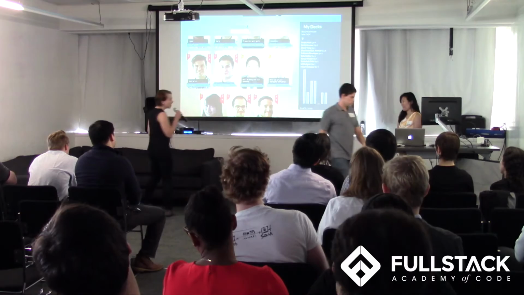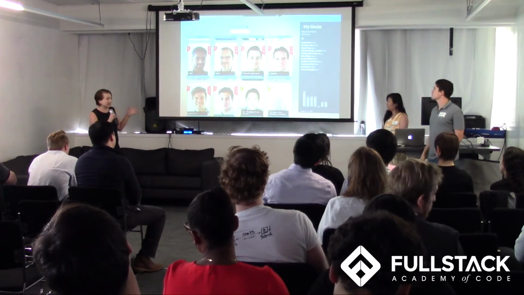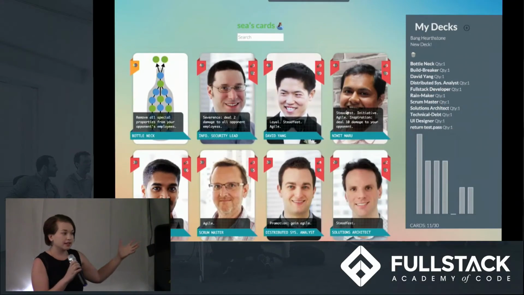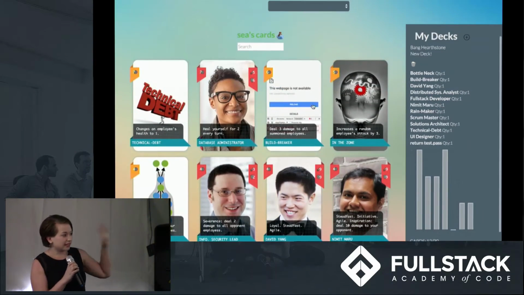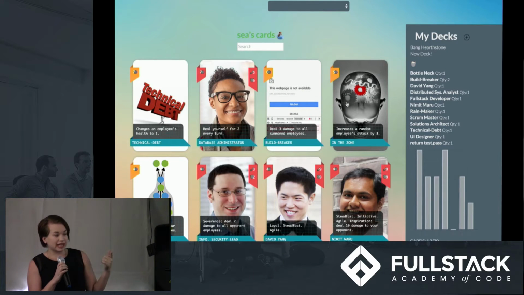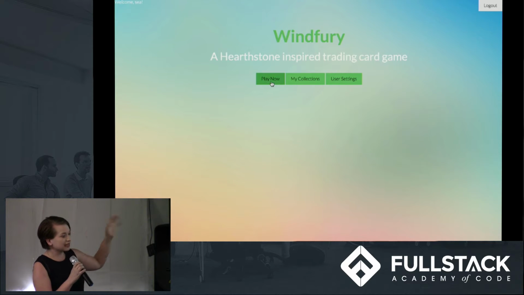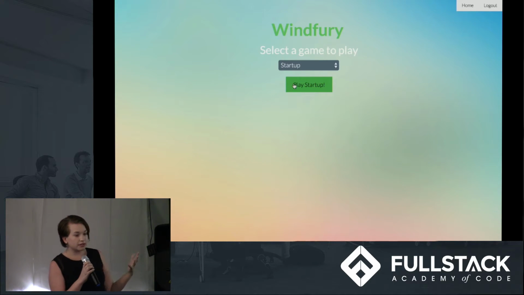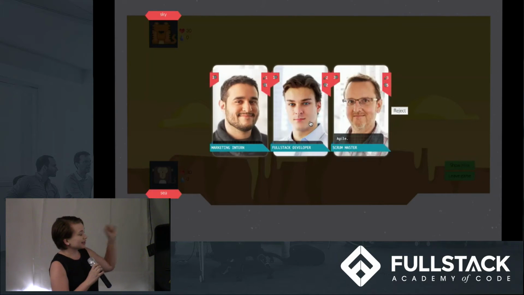Thank you, Alex. So now that our user has had an opportunity to create a deck, the next step will be to enter the game phase. In order to do that, the user will need to first select what game they want to play and the deck that they'd like to use. Users have multiple decks. Then they are placed into a waiting state where we use a matching algorithm based on experience level and availability to match them up with a player. Looks like we've got one.